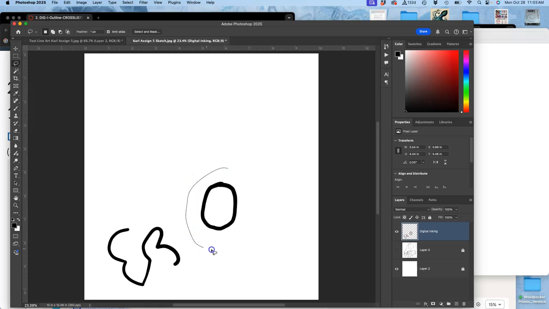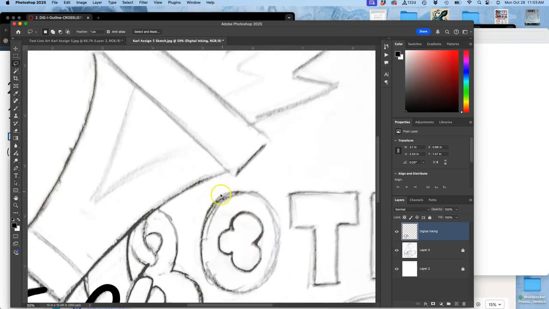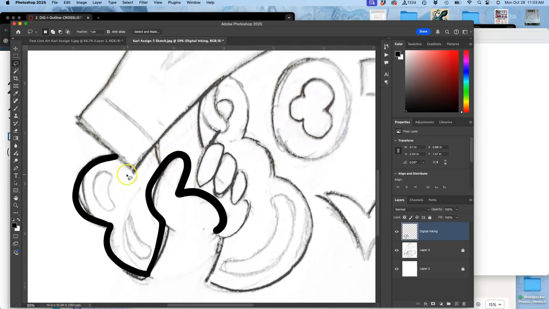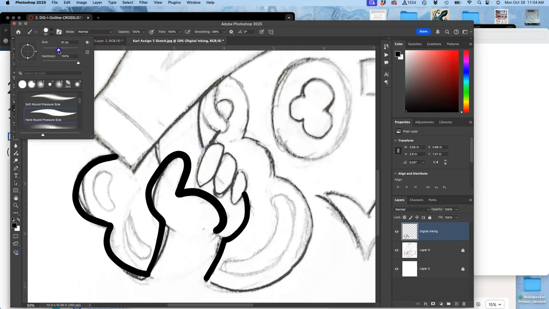So you see how much smoother that is at 60% than it was at 10%. And because it's on its own layer, at any time I can just delete and fix it. I can also zoom in and take my time. I'm not trying to match it exactly. I'm just trying to get something I like. Feel free to start and stop. And if you don't like it, you can always do Command Z. Like I might take my brush and just make it a little bit smaller.